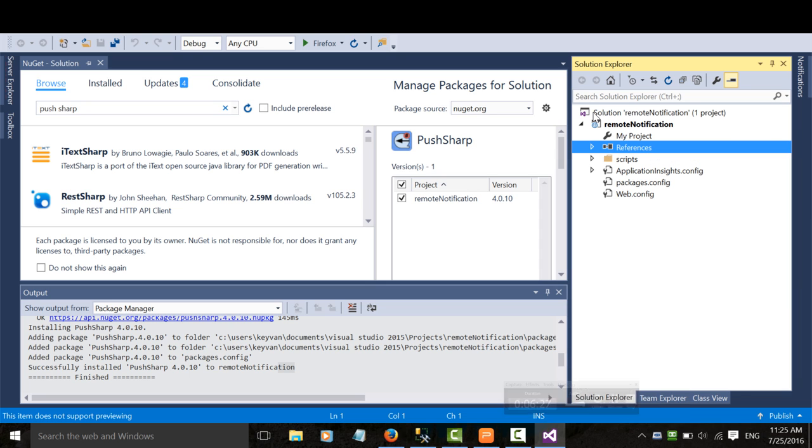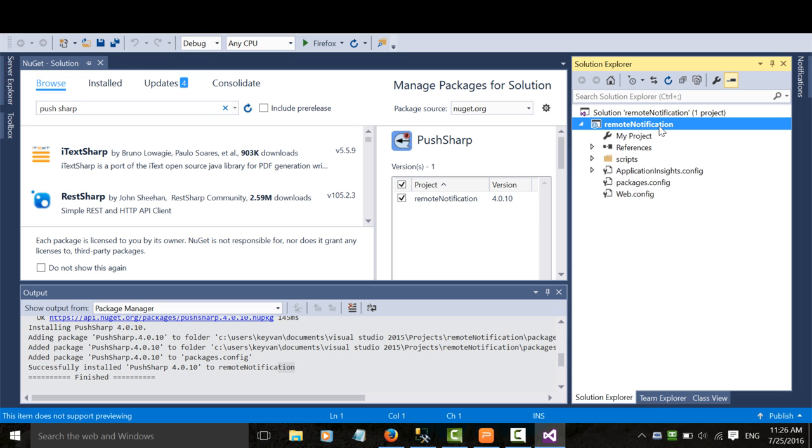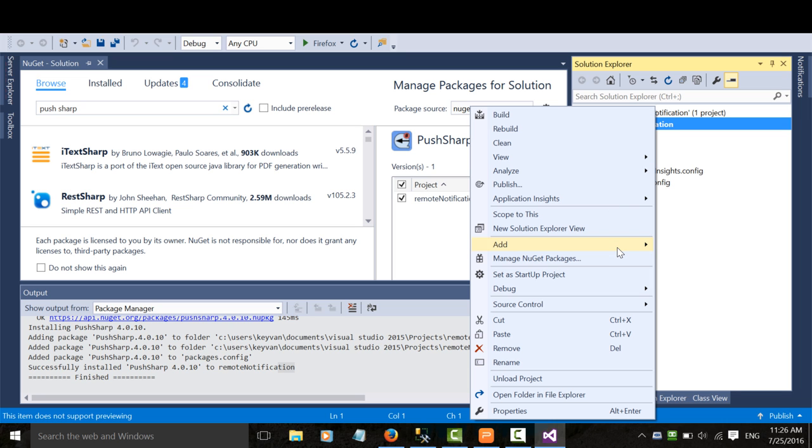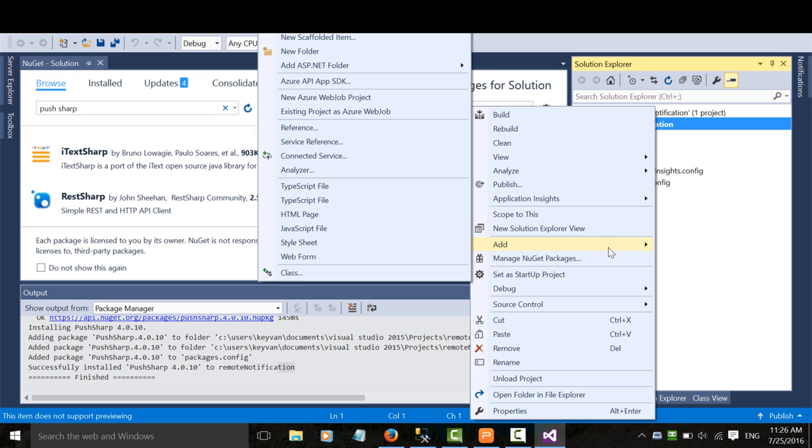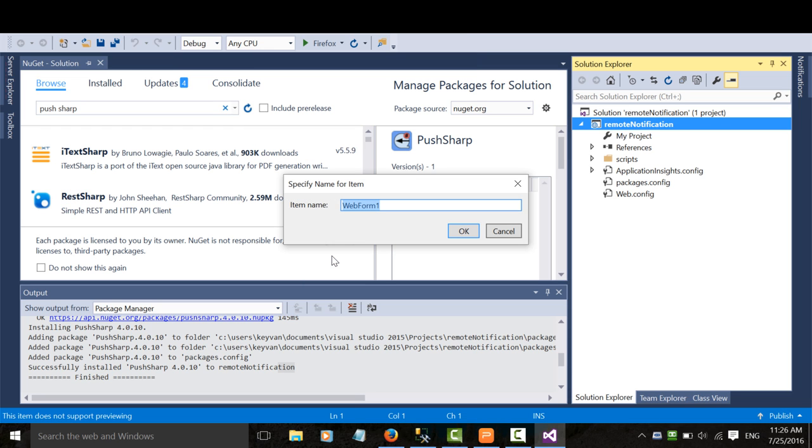And now that we have our package, we just need a web page to send the message to our device. We right click on the project, choose Add Web Form, and we call it Default. Since we don't have any other pages, we call it Default.